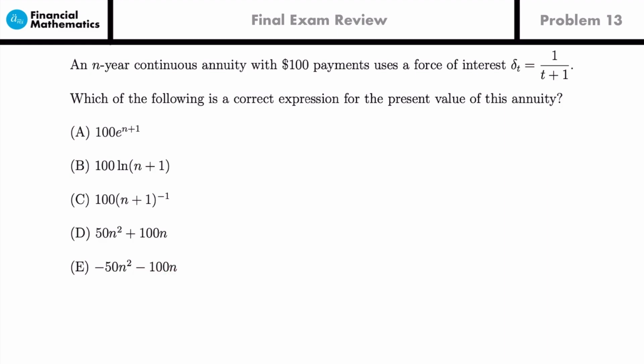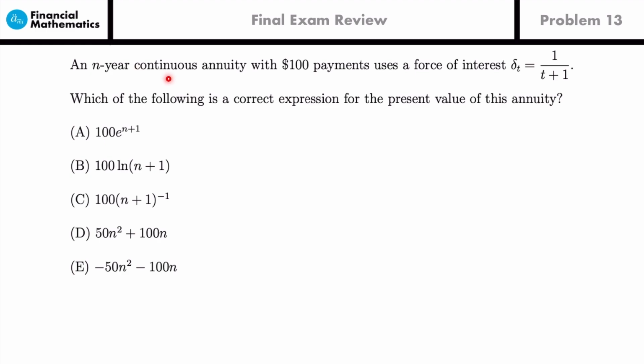Okay, so what I recommend that we do here is sort of ignore these answer choices for now. Let's just try to actually come up with the present value expression ourselves. That's the way that I like to go about these types of problems, where there's not really a numerical answer that you're trying to solve for, but rather an expression. I try to see how close I can get to one of these expressions on my own, and not really analyze these too much. Okay, so let's take a look at our annuity here.